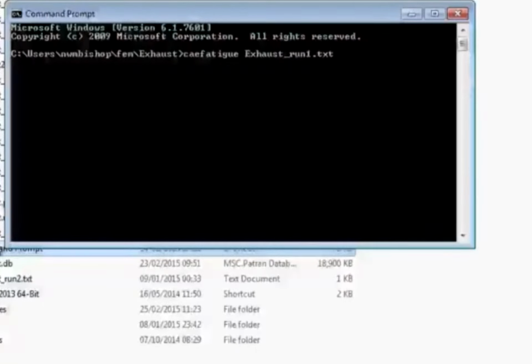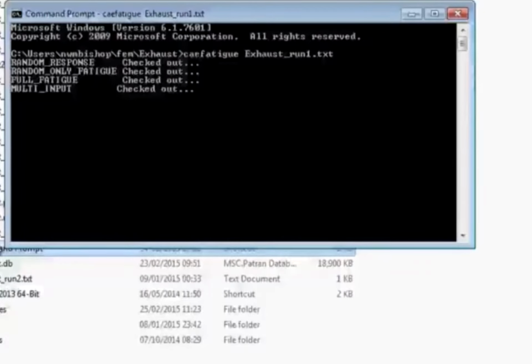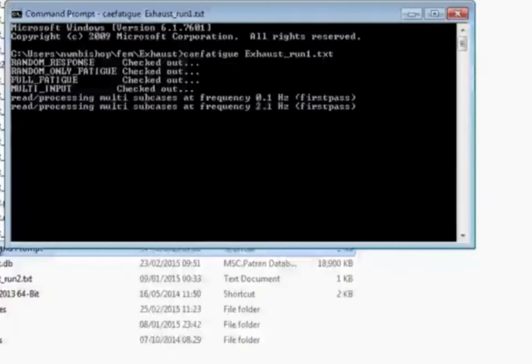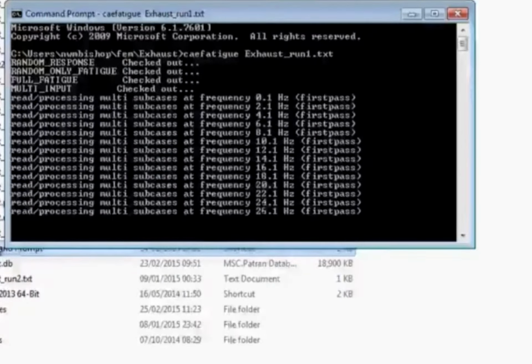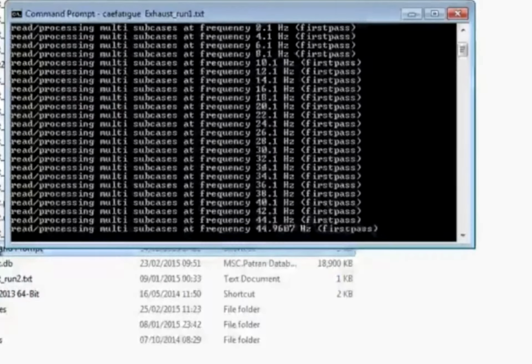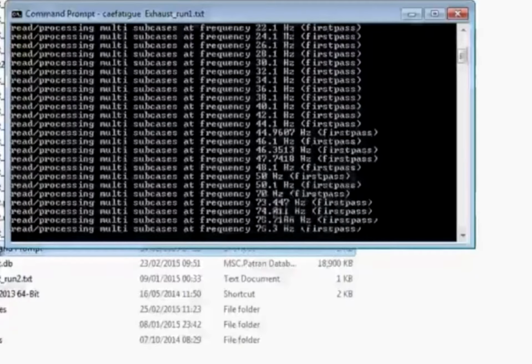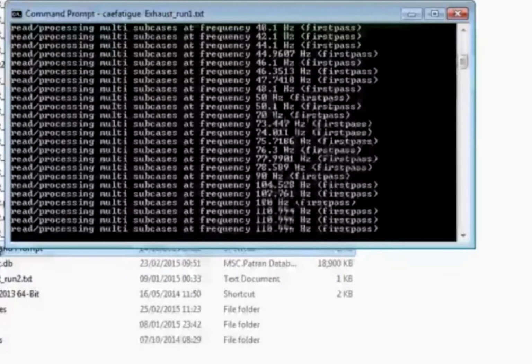and press return. Now, when you run this, you'll be running it in the Altair license environment, so it'll check out Altair licenses. I'm running this in a FlexLM environment, so the first thing it did was check out 4 FlexLM licenses. It's now picking up the frequencies from the OP2 file, and remember that's a 5 gigabyte OP2 file, and it's clicking its way through those frequencies to determine the stress intensity.